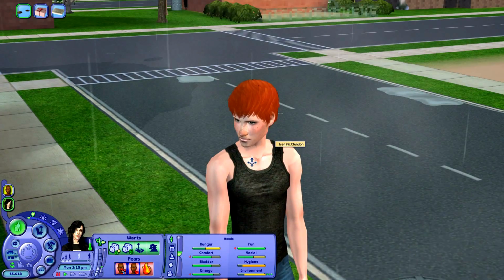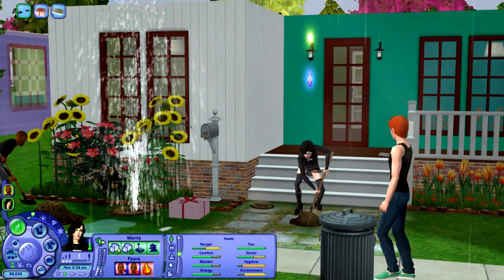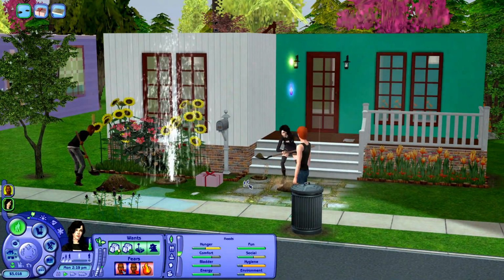Okay, Ivan McClellan. Ooh, he's adorable. He's also another custom Sim. I believe he is a townie, just a regular one.